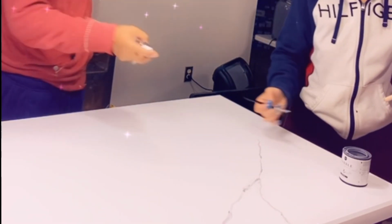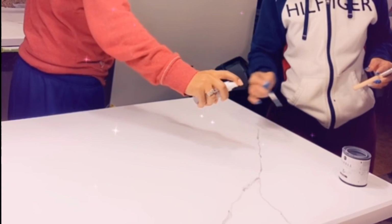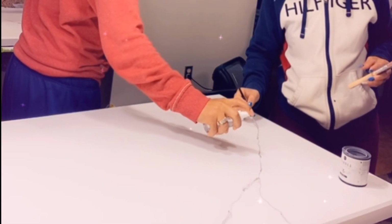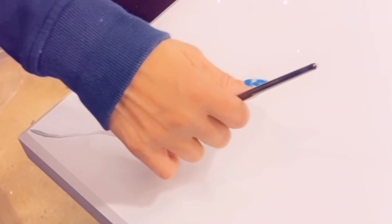So this was a very cheap, quick DIY fix versus buying a whole slab of counter marble or quartz or whatever. It works for the time being.